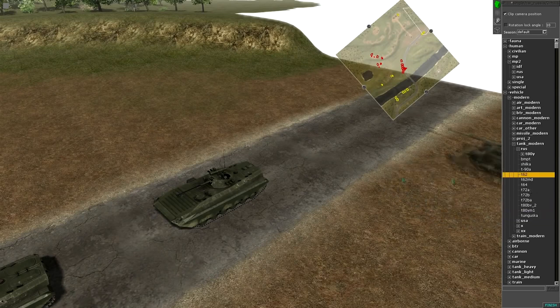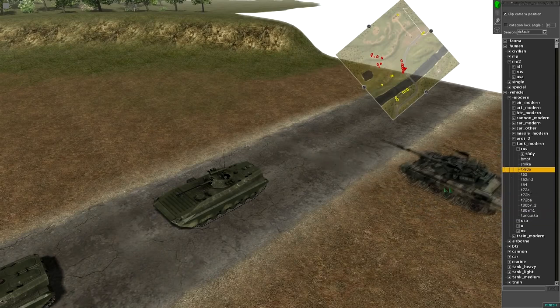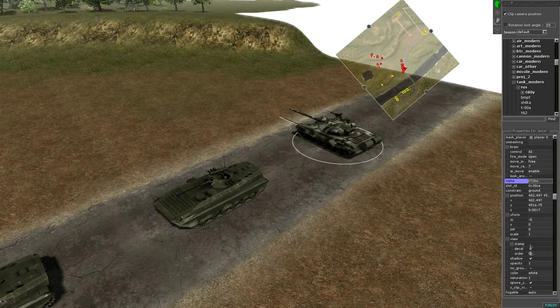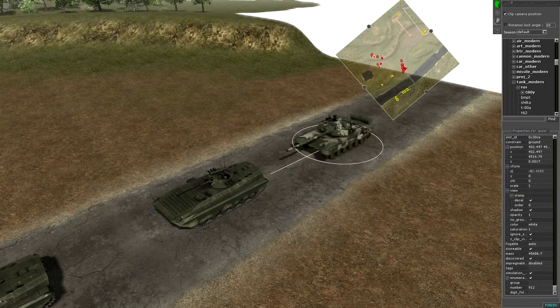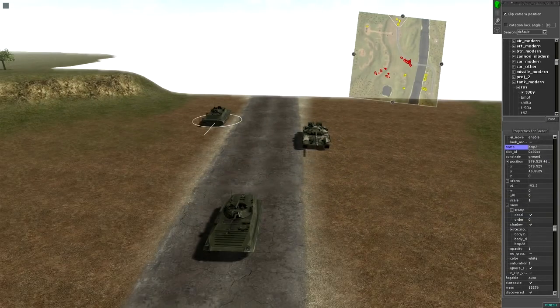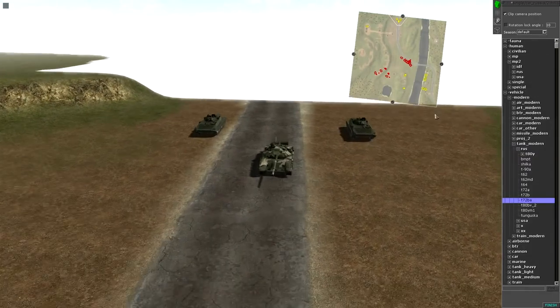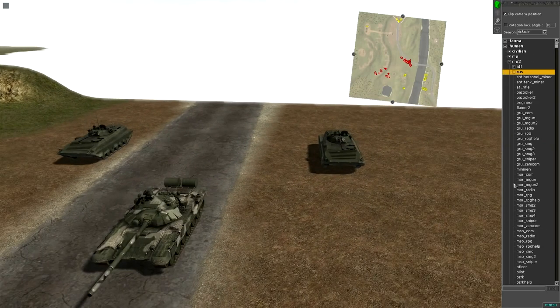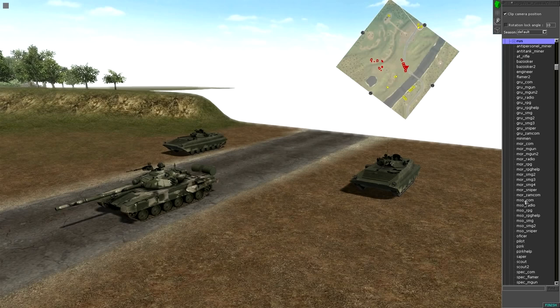Not a Tunguska, not a T-62 or anything like that. Could be a T-72. We'll give that one a try. Looks very good. Spearheading an assault like this, and of course the Russian troops, or these guys. First of all, they're gonna need the tank men.